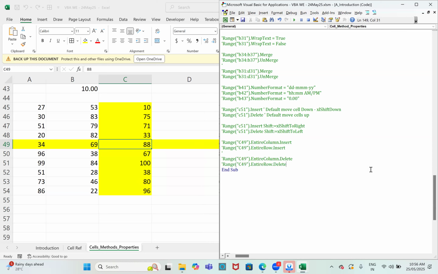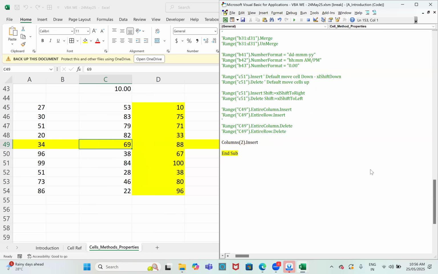If you know the complete row, then you can write like this. Columns of 2, the second column, .Insert you can write. Okay, execute this. Okay, Rows of, say, 49 .Insert you can write.